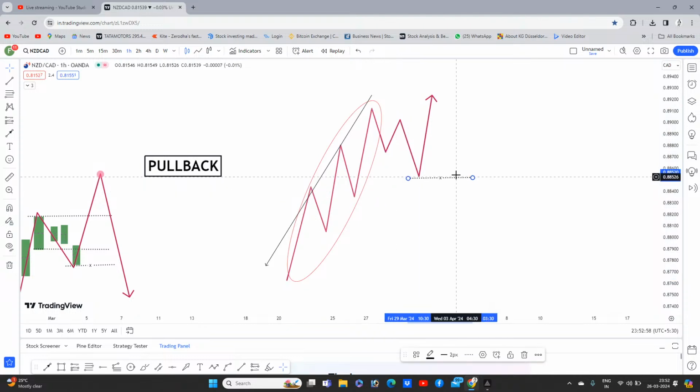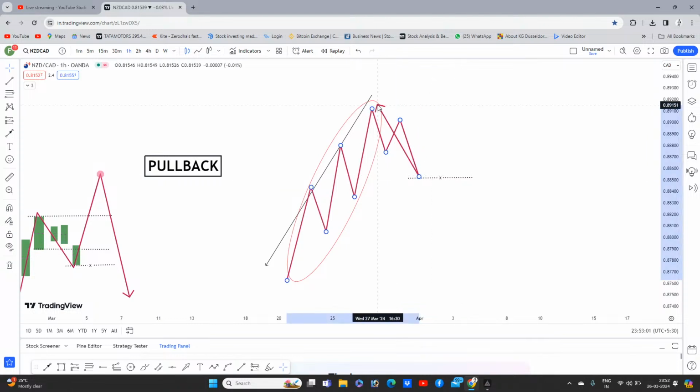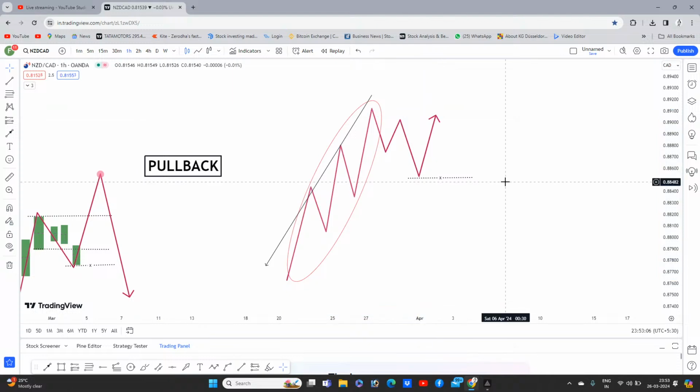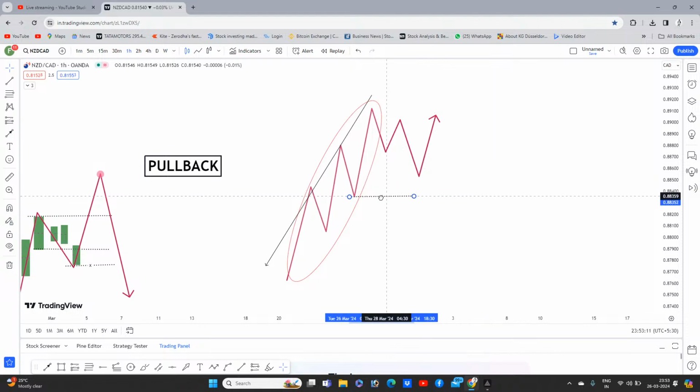And why are we seeing this as an inducement? Because the market has broken this high. Suppose the market has not broken this high, and the market structure is here. Now, where do we have our inducement? We have our inducement here, till this high is protected.